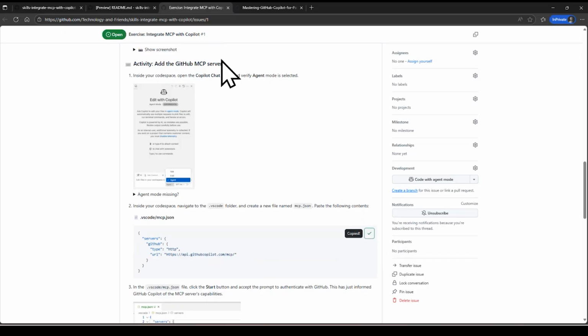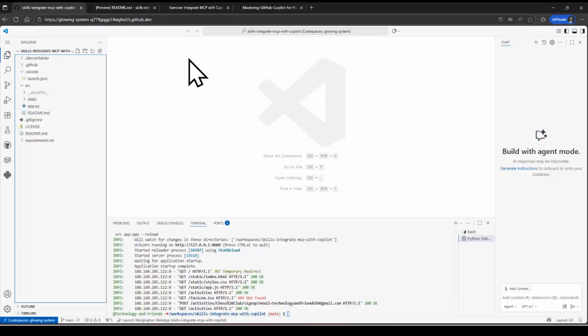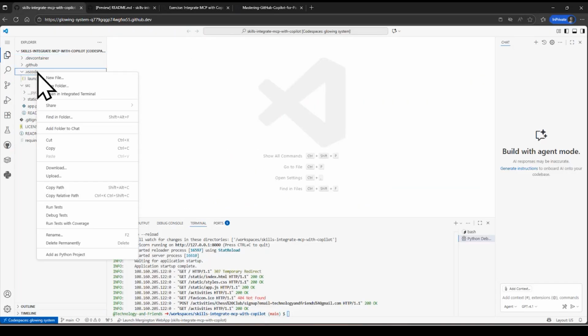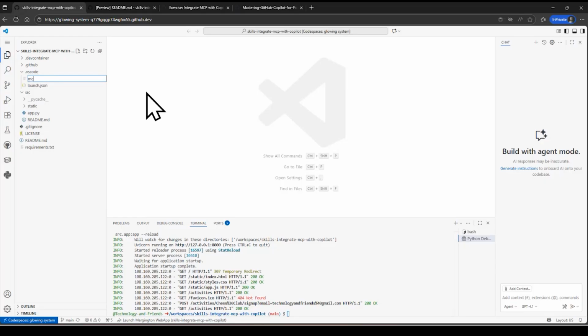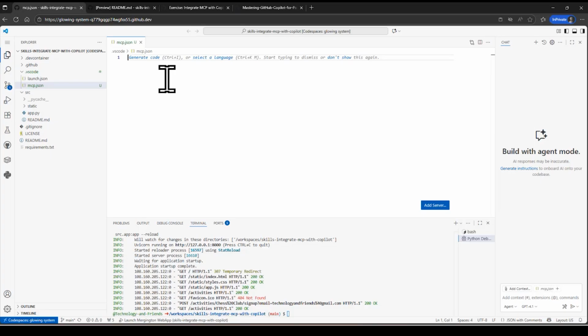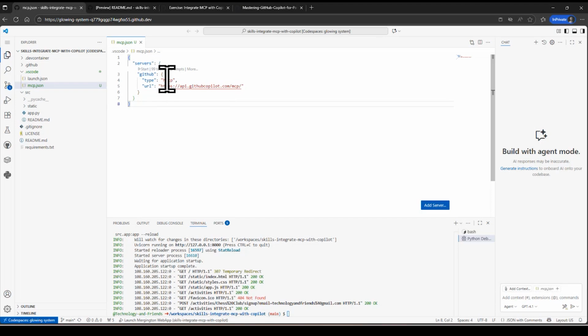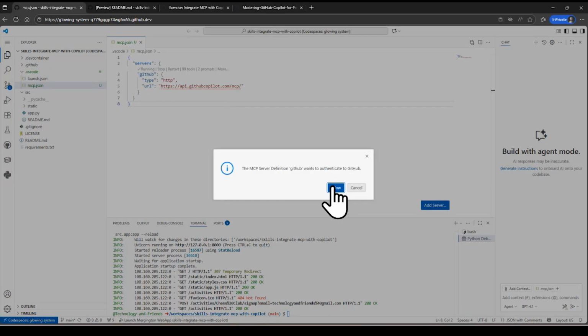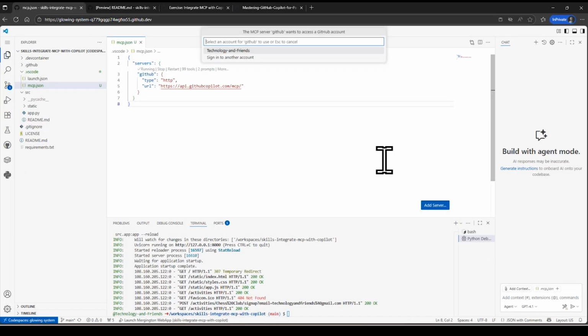So I'm going to go into the VS Code folder and create a new file. I'll call it mcp.json, and in that I will paste this code. And because this is a standard, Visual Studio recognizes the format of this as being an MCP file, and it adds this little menu at the top here with the Start button. I'll click that Start button, and that will start up the MCP server in my GitHub repository.